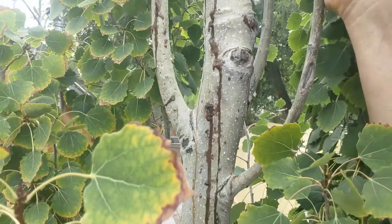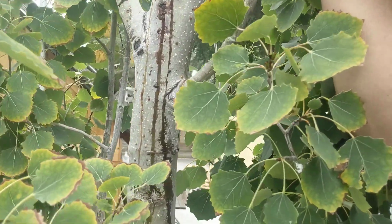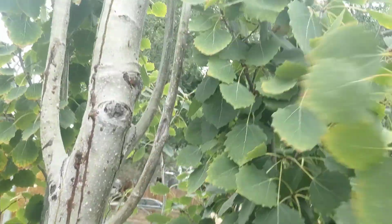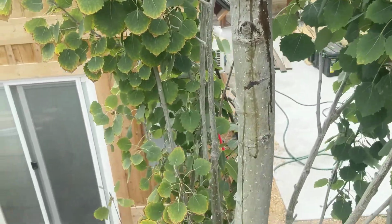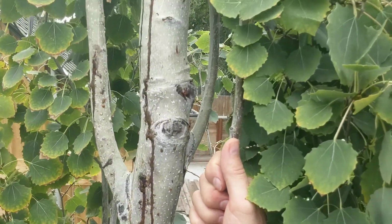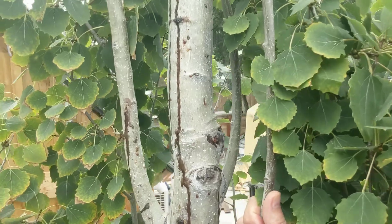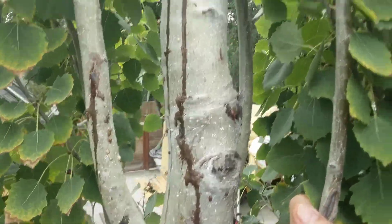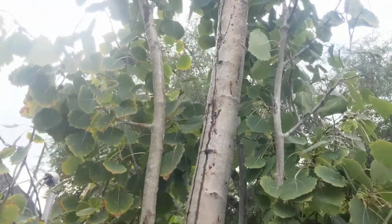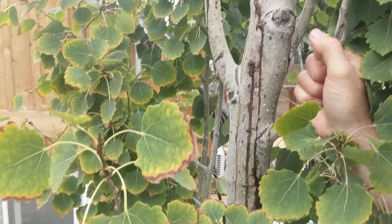I guess there are insecticides, and then when you do take this top off, you want to not put it in the compost bin. You want to either burn it or put it in the trash. Chop it up small and put it in the trash, because you really don't want this entering the regular compost and being composted and spread around.